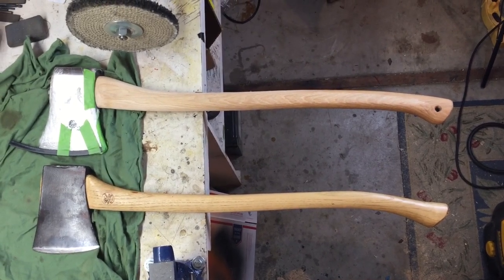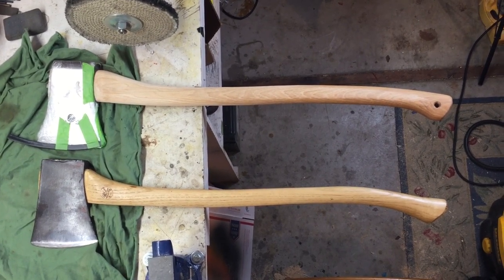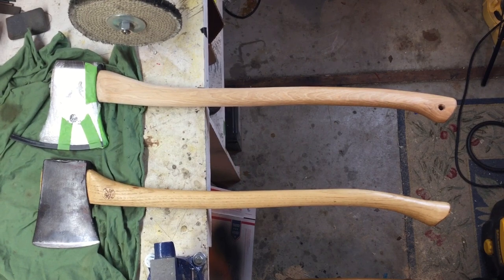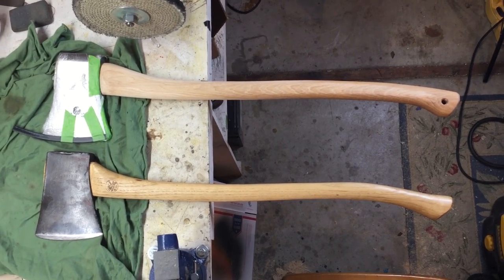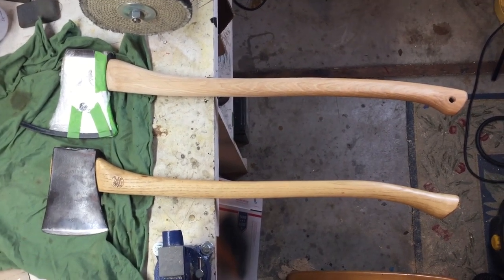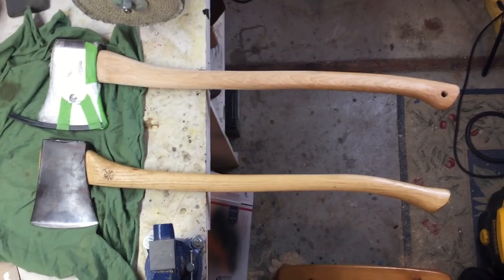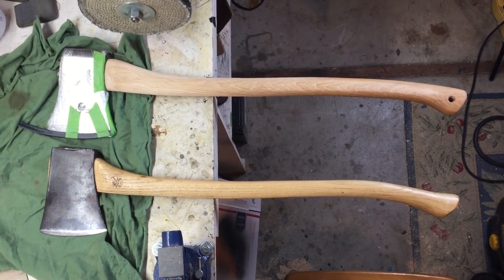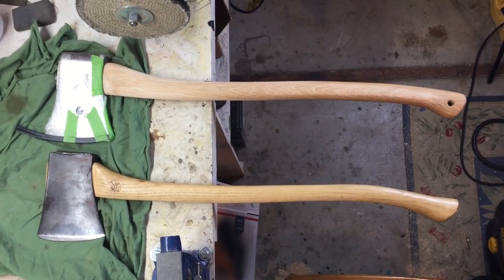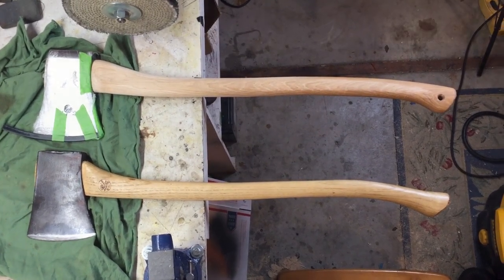And so as I thin down the Arvika handle, I'm inspired by designs like this. You bring a lot off the neck and the shoulder there, and then down in the palm swell where you grip it, you really thin that to a good feeling in the hand. It makes you more accurate. It lightens up the axe. It's a good thing for fatigue control. They look great. So, go get a picture of an old axe that just speaks to you. It looks beautiful, and with the rasp and sandpaper in hand, you bring that modern handle closer to those more elegant designs.